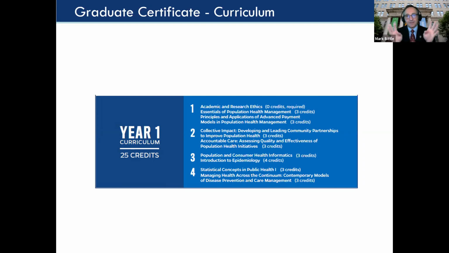And then we end the fourth term with managing health across the continuum. So again, I talk about this idea of care coordination within health systems. This is now looking more broadly in terms of how do we manage care? How do we manage health across a spectrum? And this is really related to the health risk pyramid. So you have all these healthy people in your population. What are we doing collectively to assure those people stay healthy, right? What are we doing from a lifestyle management perspective to keep these people healthy so they don't work their way up the health risk pyramid?